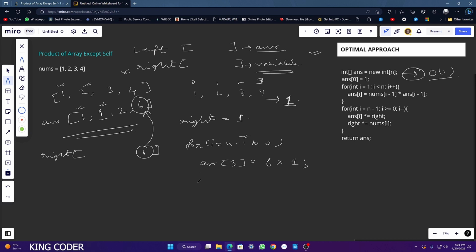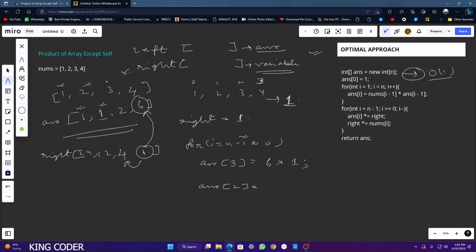After that it will run again, and now my answer of 2 will be, I know that answer of 3 is 6 into 1. Now I need to come to this position, and in this position, what is my right? The right of 3 is now 4, so right of 3 is 4 into 3, 12, and right of 1 is 12 into 2, 24.